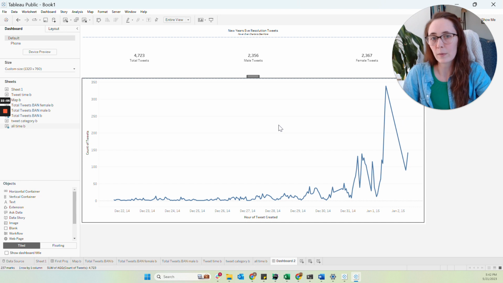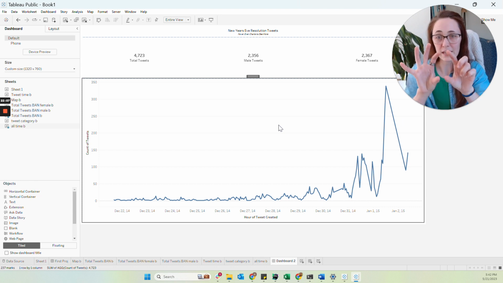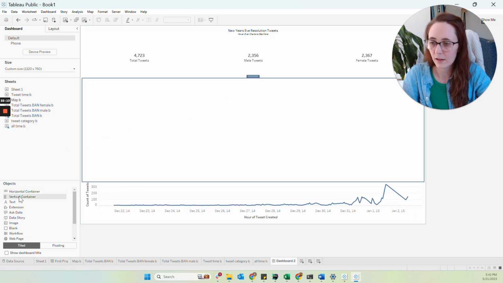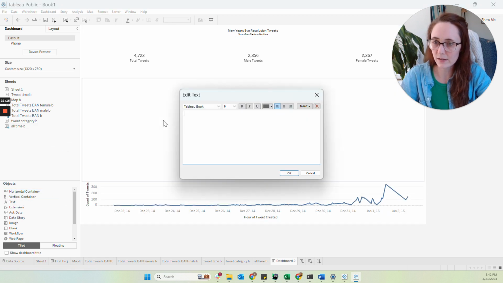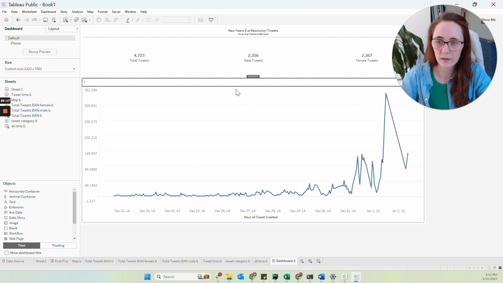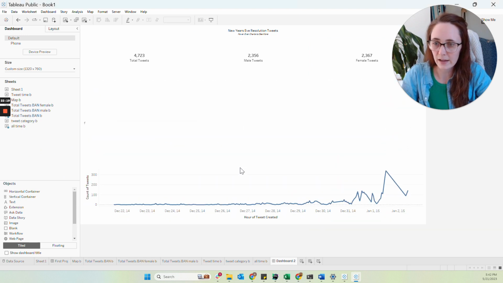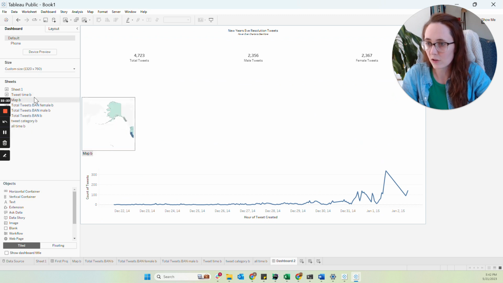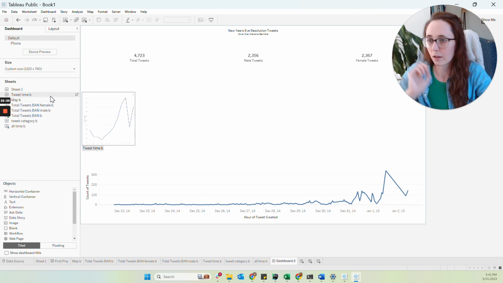And now I want to have everything else be in a side-by-side format. So I'm going to take another horizontal container. I'm going to lock it in place with a text box so I know where we are. And then I'm going to take my last sheets that I want in here.